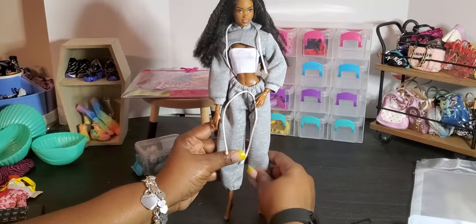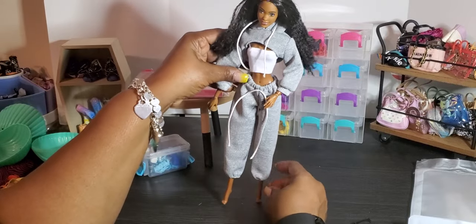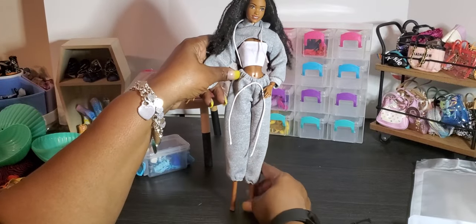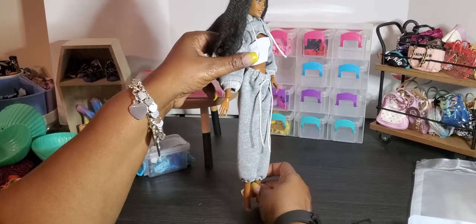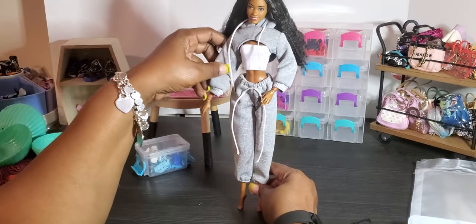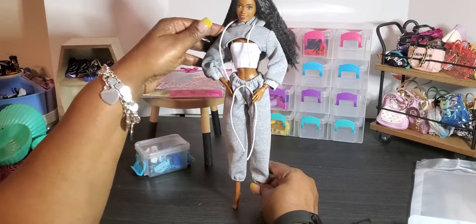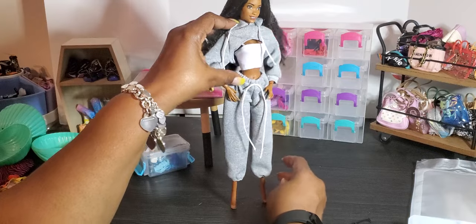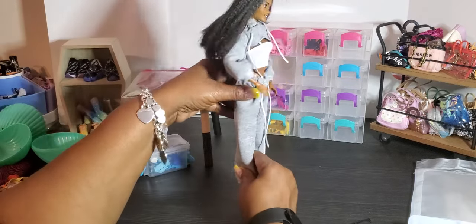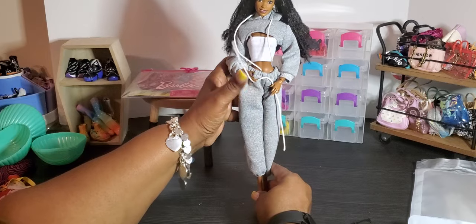Okay, and this is on our Integrity doll. It looks really cute. She definitely could wear it. I'd have to find her type of shoes because her feet are a little bit bigger than our Barbie's feet. But I like this all the same. It is really comfortable if she was going to go hang out with friends. I love how it looks on her. It's really baggy, and I think that's the look that we're going for with this outfit. So I absolutely love it.